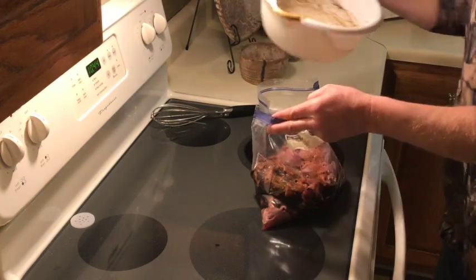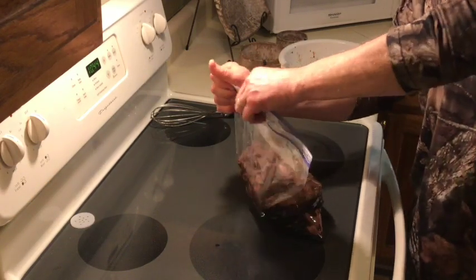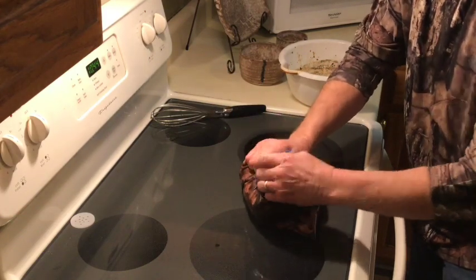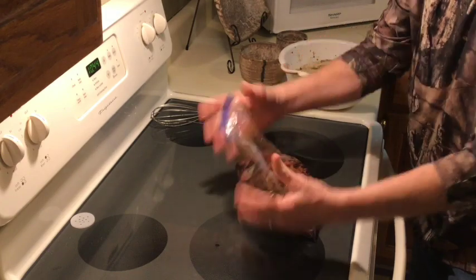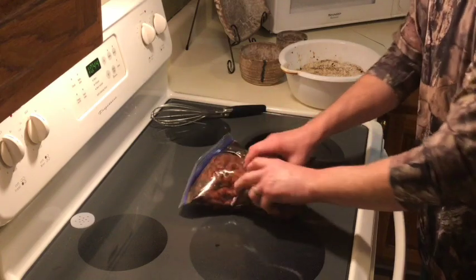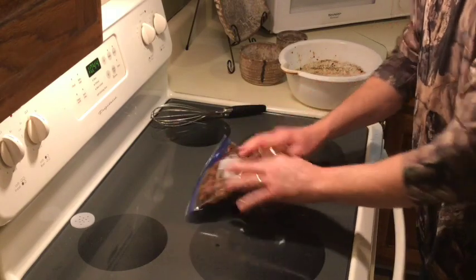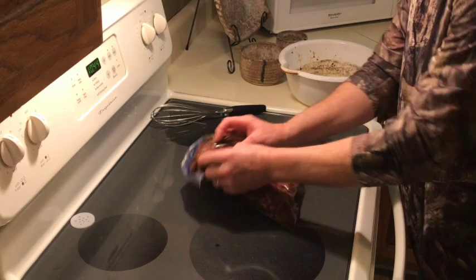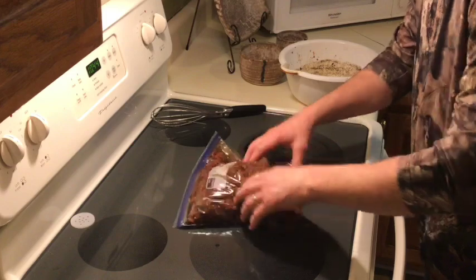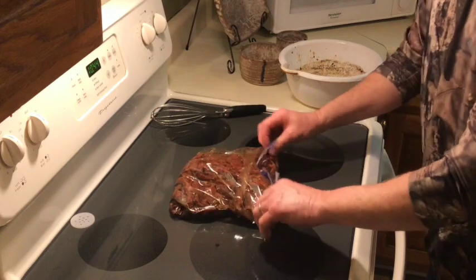Telling you. Now I'm just going to zip the top of this up about 3/4 of the way. Then I want to try to get all the air out of there that I can. Alright, then I zip it the rest of the way up. Okay, and the reason I like the zip top bag is because you can mix it all together like this. It's easier for storage in the refrigerator as well. Mix it all together really good.